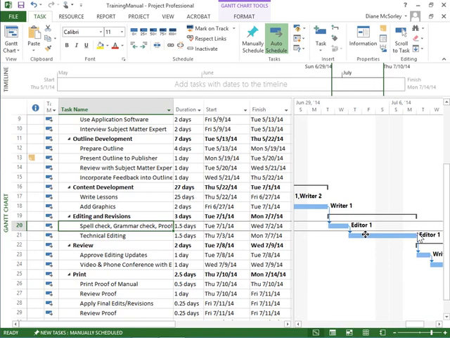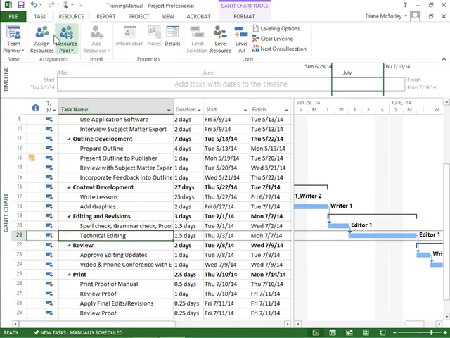So maybe we assign the second task to editor number 2. And let's see if that makes a difference. So I select the task. I can head up to the Resource tab, assign resources.